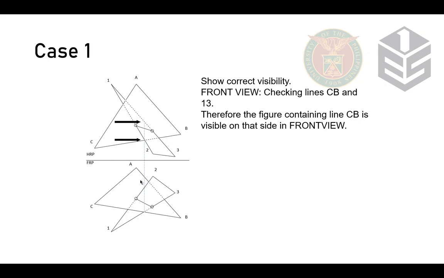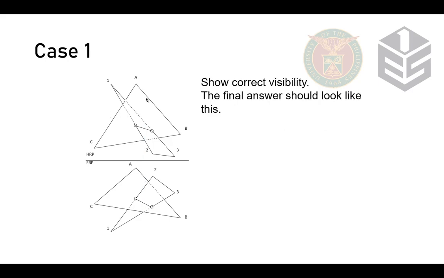So you can do that if you're not confident with imagining it on your own, or if you find the alternating technique a bit confusing. But personally, I like to use a combination of the imagination, quote unquote, imagination technique and the alternate lines technique. This should be how the final answer looks like. So again, my tip, when you finish the plate, just look at it for a few seconds and try to see if it makes sense. If it looks odd to you, then probably there is something wrong.